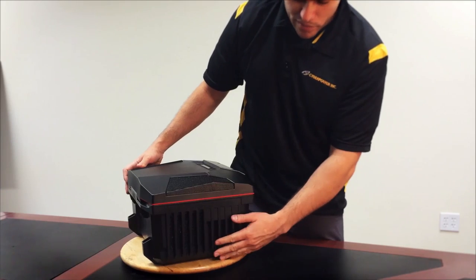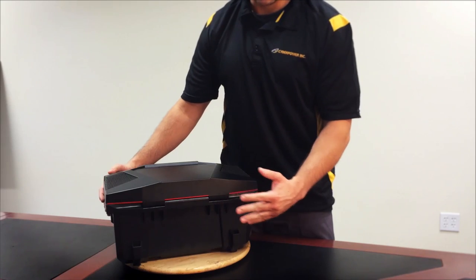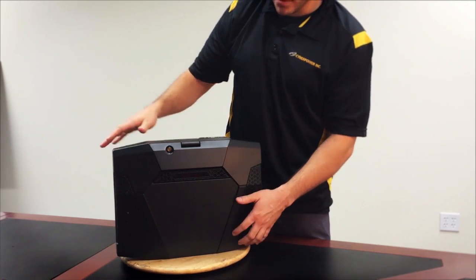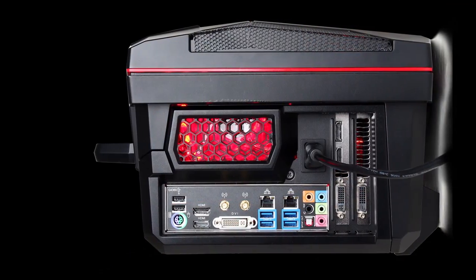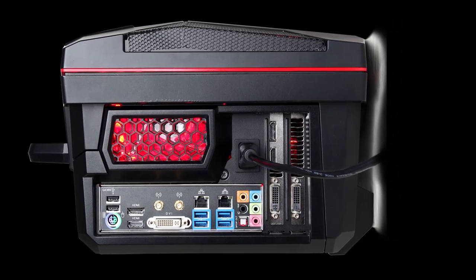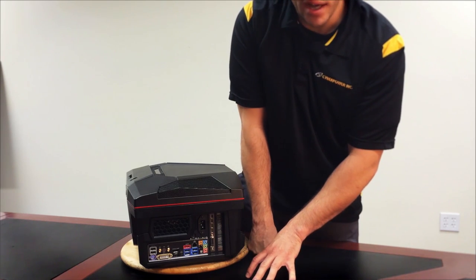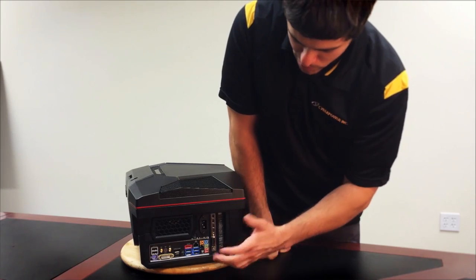There's nothing on this side because we've designed it specifically that way. The back side also serves as the bottom if you want to orient it in that position, so it fits a more diverse range of desktop situations. On the rear panel we have the I/O ports — the AC power in, the graphics card output, and then the motherboard I/O. This is a mini ITX motherboard compatible case, so a lot of mini ITX motherboards have really cool features like built-in wireless AC Wi-Fi and just a bunch of really good features.